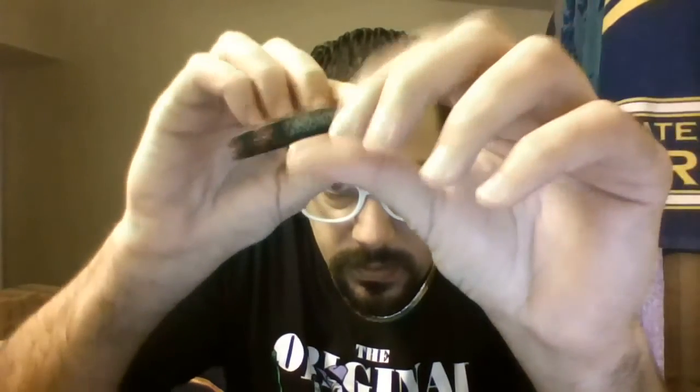Samurai sword, a letter opener. Officially the first item out of the box. Looks like we got, well, obviously Deadpool, Deathstroke, and Boba Fett were shown to be in this box. So we got, it's kind of hard to see, it's a wristband, and it says "Welcome to Loserville" with the Deadpool on there. So item number 2, little wristband.